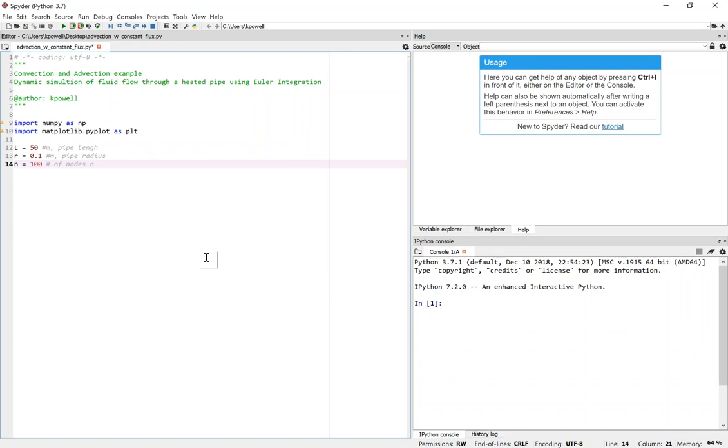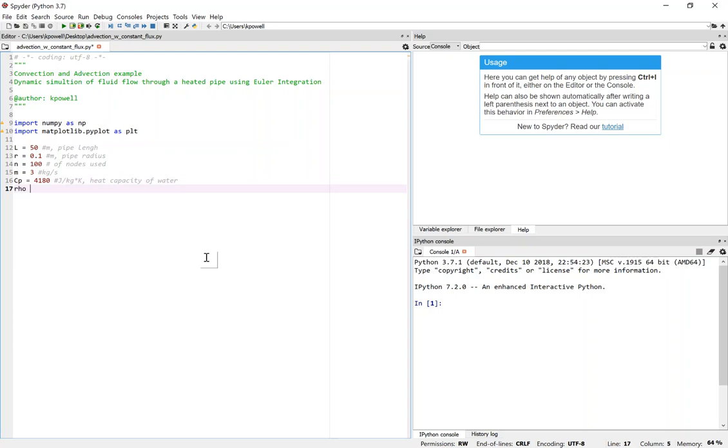of nodes used. Okay. Let's define a mass flow rate of 3, in kilograms per second. Let's define a heat capacity, just assuming this is water, that would be 4180 joules per kilogram per Kelvin. So that is the heat capacity of our fluid, which is water.